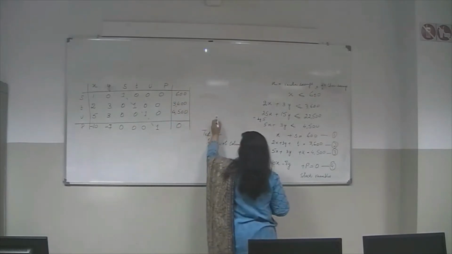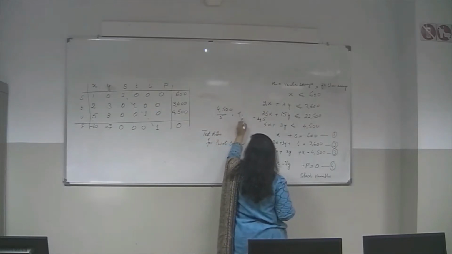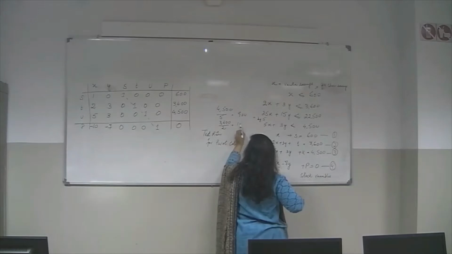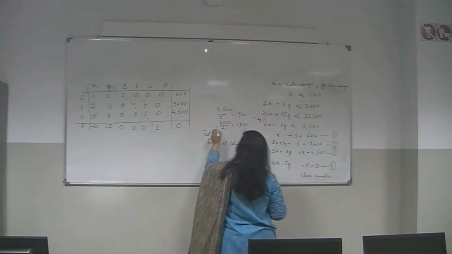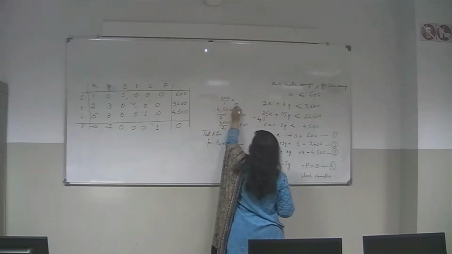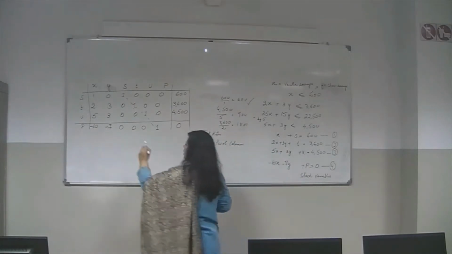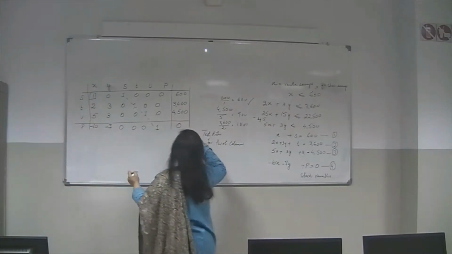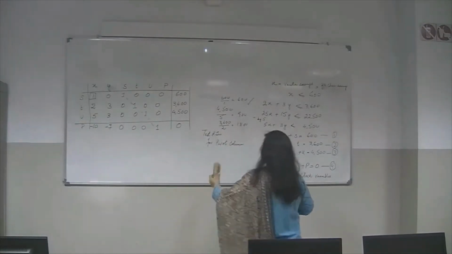So, for the first part, 4,500 divided by 5 actually gives you 900. And 3,600 divided by 2 would give you 1,800. And 600 divided by 1 would give you 600. So we are going to be accepting this because this gives us the lowest ratio. So our pivot value would be 1 in this case. So we are going to be performing the operation and writing it towards the right hand side. I'm going to be rubbing the calculation.